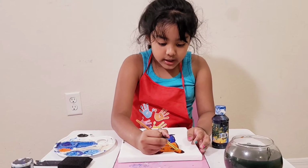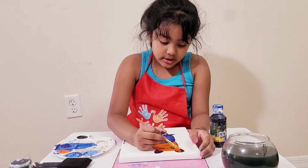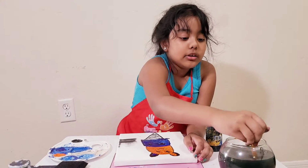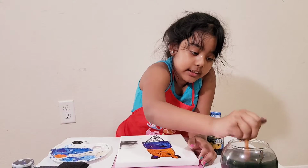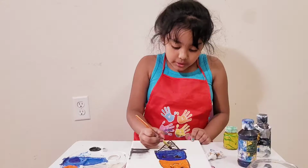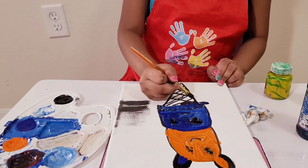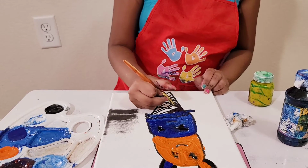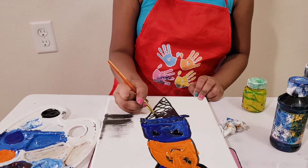You could make any type of ice cream you want of these. If you want to make ice cream, you can make a cat one, you can make any one. I just went with a dog with the ears on. Careful with the band. Boom, boom. Later when it dries, that will be a chocolate color.